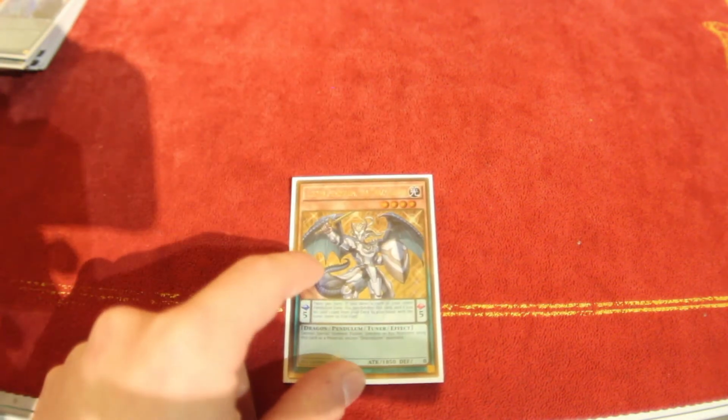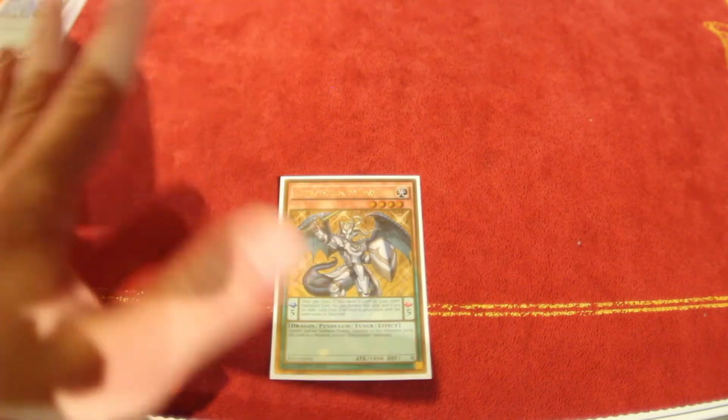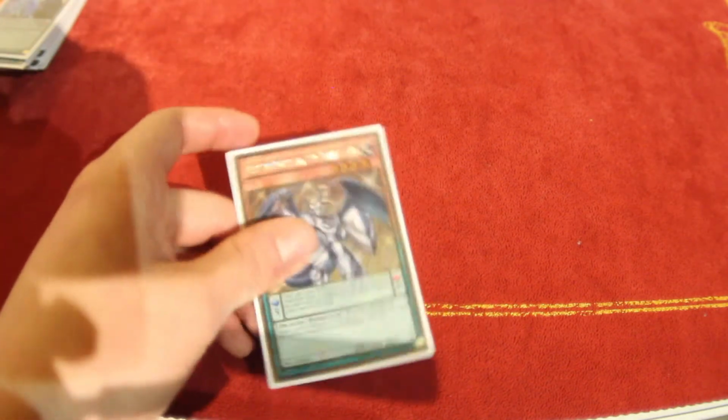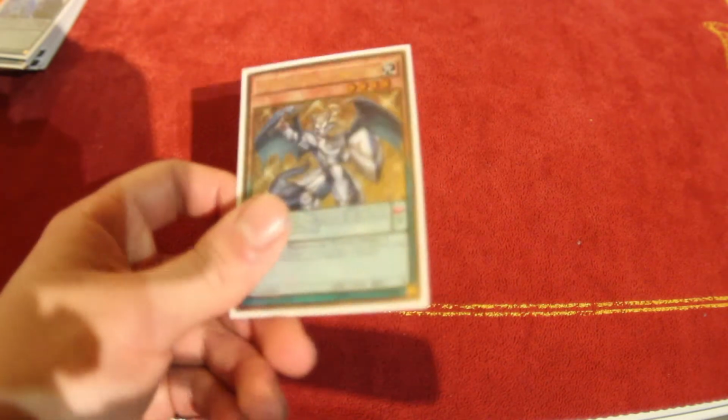Then the 1 Luster, I don't like this. I will change this to a 3rd Black Fang, but I mean that's the deck I run into for the locals, so if you want to try it out you can. But I would recommend changing this to a Black Fang or something else.